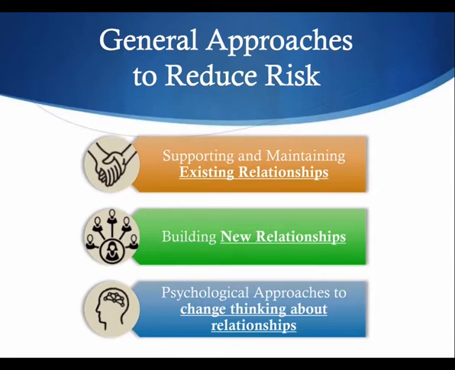And then finally, just the way in which this can occur typically goes through three general approaches. And so even at each of these levels, we can consider whether the approaches are aimed at supporting and maintaining existing relationships, building new relationships, or are psychological approaches that are aimed to change thinking about relationships.